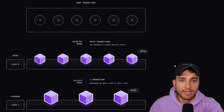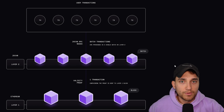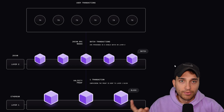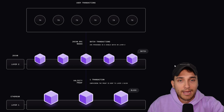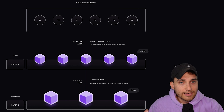Users bridge funds from layer one to layer two. The transactions get submitted to layer two from users. The layer two executes them and then in the background performs three steps: it batches transactions together, sends all of those batches to layer one Ethereum — which is really just a smart contract living on Ethereum — and the final step is to generate a zero knowledge proof and verify that proof on Ethereum. That verification process existing on Ethereum actually allows the Polygon ZK EVM to inherit the security and the decentralization of the Ethereum blockchain while scaling up the scalability orders of magnitude.